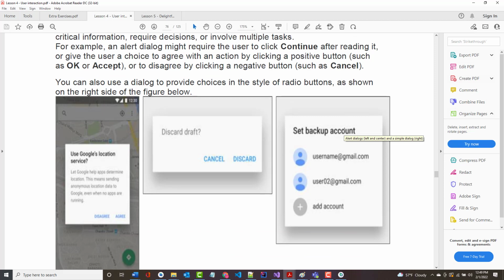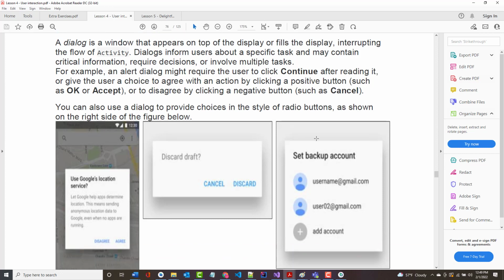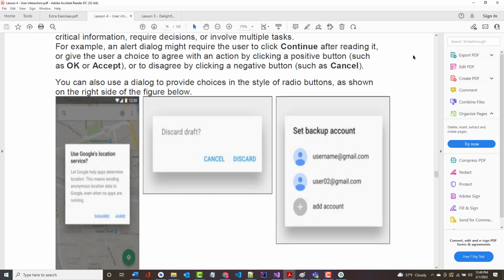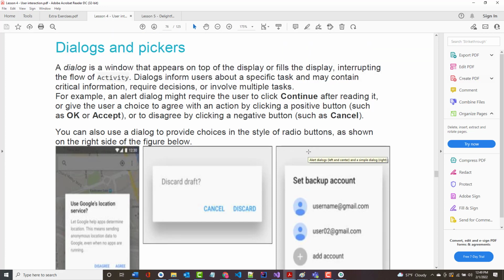We will talk about dialogues, and you see examples of dialogues here on page 76. So you're going to learn how to build these. They're not difficult really to do. They're alert dialogues, basically. So as the author says here on the top of page 76, a dialog is a window that appears on the top of the display or fills the display. Typically, a dialog is modal. You by now should all know what modal means. It's going to ask you a question, and you have to, like here, either agree or disagree, or here you have to cancel or disregard. You have to have some kind of an action that you specify. You've got a clue as to what's going on.